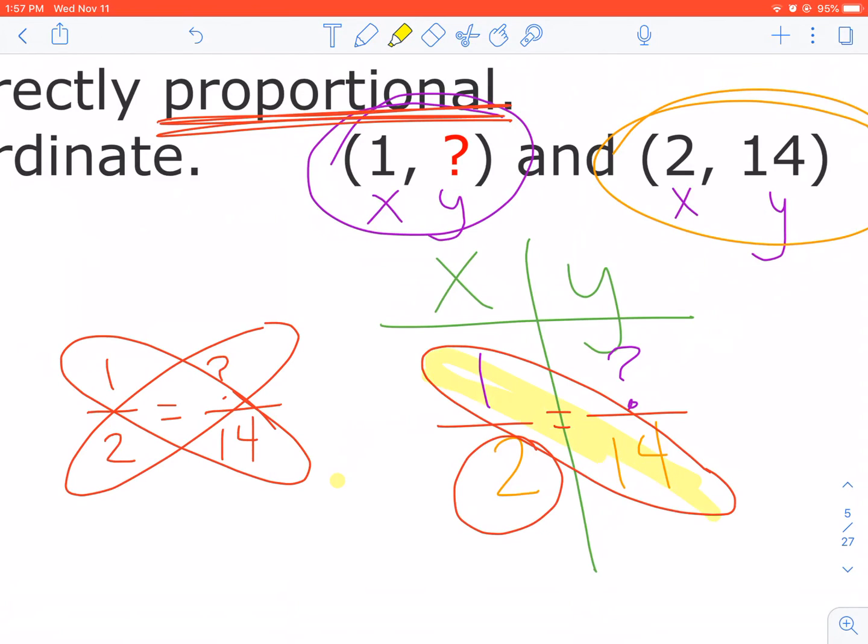Right here, if I multiply my diagonal, 1 times 14, that is 14. 14 divided by 2 is 7. So my question mark is going to equal 7. Now if you go back over here and you do the butterfly way, this diagonal over here is a 14. 2 times what on this other diagonal is going to give you a 14, and good news is it's the same thing, so our question mark is still 7. So that's 2 different ways to do this, depending on how your 8th grade teacher told you. Maybe butterfly and maybe bat and ball. Both of these things are on your supplemental aid chart.